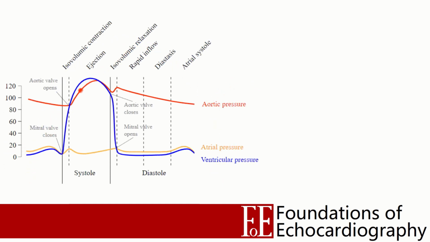By contrast, let's consider the difference between the aortic and ventricular pressure during diastole. Obviously, in order for LV filling to occur, the left ventricular pressure needs to fall below that of the left atrial pressure, which is typically somewhere in the order of single-digit millimeters of mercury. And whilst our diastolic aortic pressure falls below the systolic peak, in a patient with a competent aortic valve it's still going to be somewhere in the order of 60 to 90 millimeters of mercury. And so we end up with a much greater pressure gradient, something like 50 to 80. And that greater pressure gradient will produce much faster flow velocities.